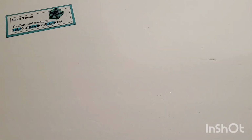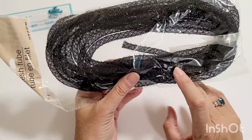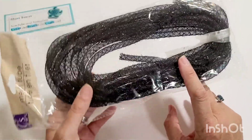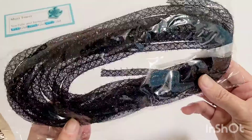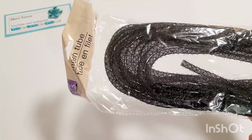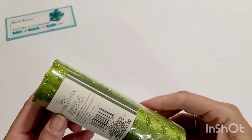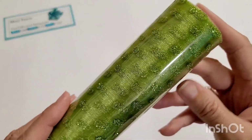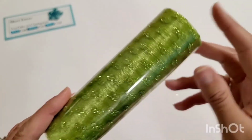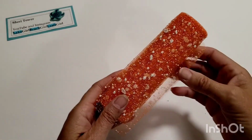So they have this tube mesh that I love to buy. I think this is fun for even making rosettes, doing packaging, but I like this for crafting and scrapbooking ephemera as well. So you'll see me use some of this in some upcoming videos, and hopefully you'll get some ideas for using it as well. Kind of while we're on the ribbon theme, I want to show you some of the mesh that they have. Now this was in the floral section and it's the first time I've seen it. It's a polka dot. It's called sparkle mesh. So it's a polka dot one and it's green, and I thought this would be super fun for Halloween. Now I didn't see it in any other colors at my Dollar Tree, but you might be able to find it. They also have this other mesh that I really like quite a bit that looks like popcorn or spackling on it.